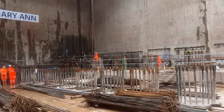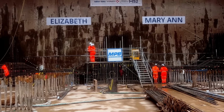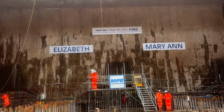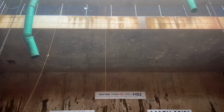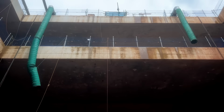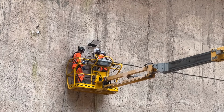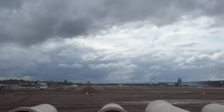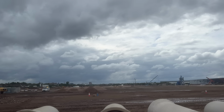When the tunnel boring machines come through, the idea is that they'll be lifted up through the roof there and taken away by road. The concept of climbing that spiral staircase again filled me with dread, and I was tempted to just wait down here until they finished the dig. But apparently that wasn't practical, and in any case I have to show you the other major thing. The other major thing that is happening here is the depot. Well, this is the site of the depot.